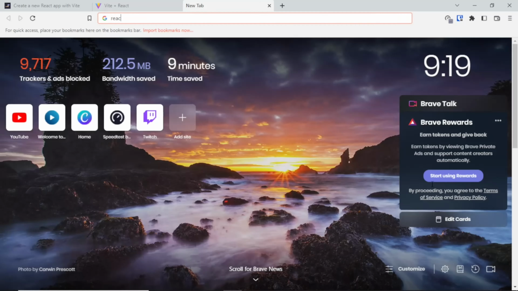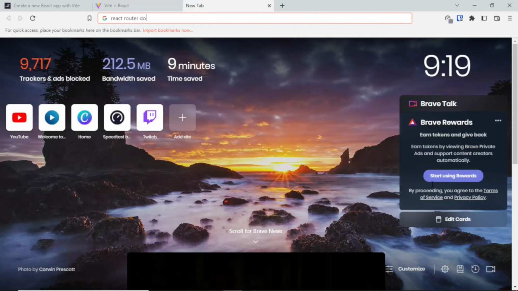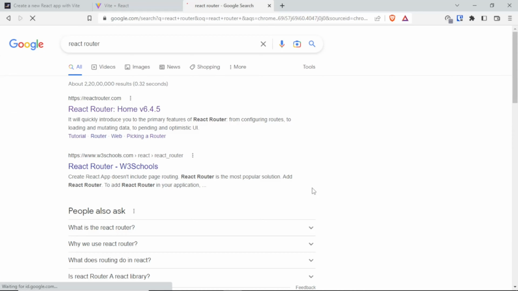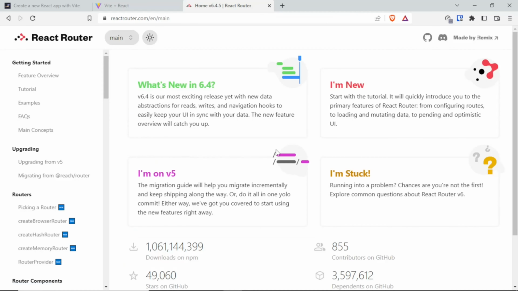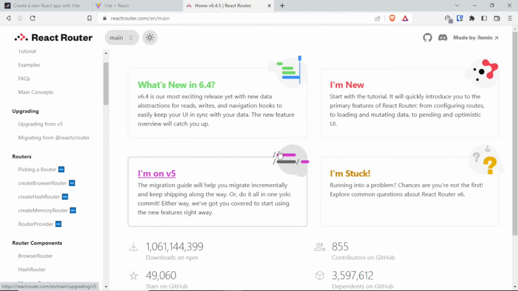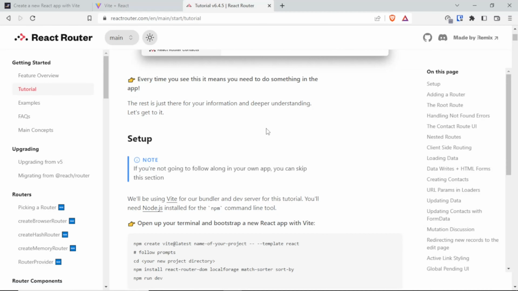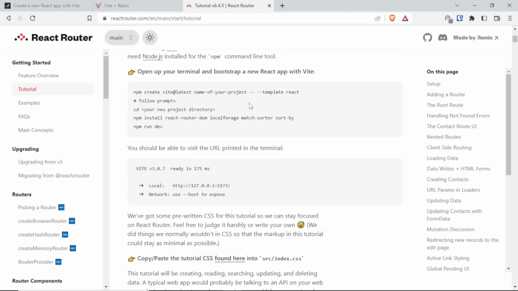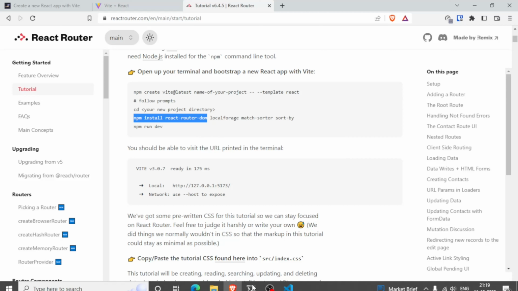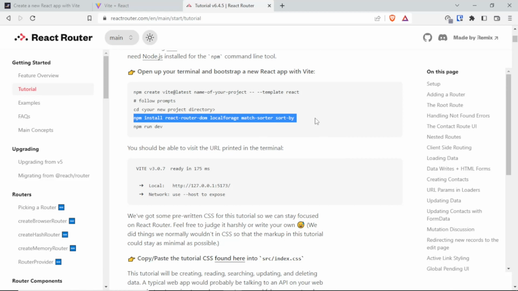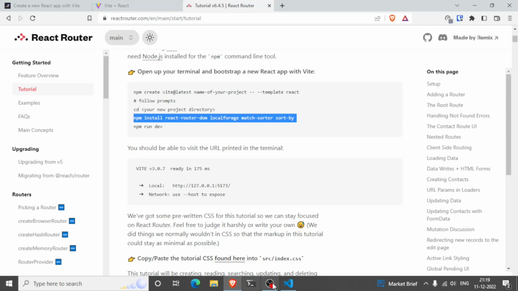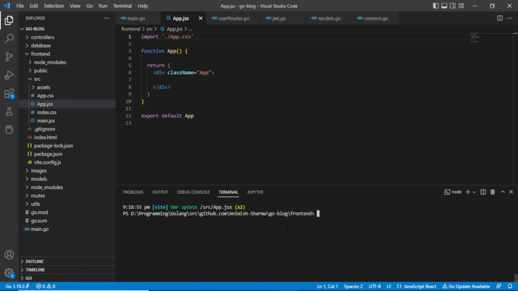We need Axios and something called React Router DOM, or React Router, and this is the React Router we need. And I have not used React Router in a while, so first we have to install this by saying npm install react-router-dom. Okay, we might need also this, so let's just install this.